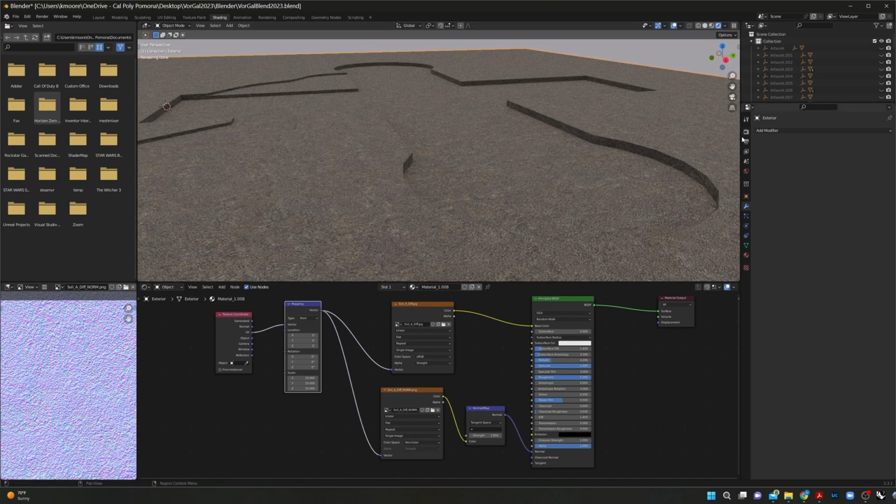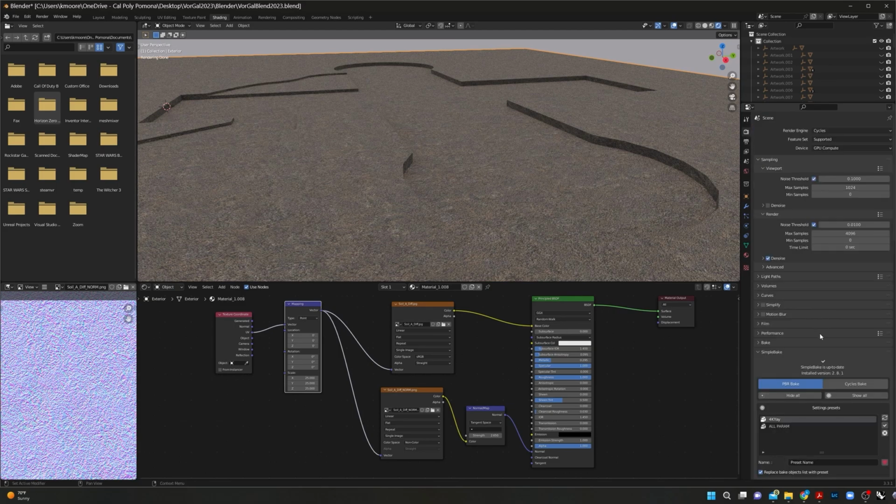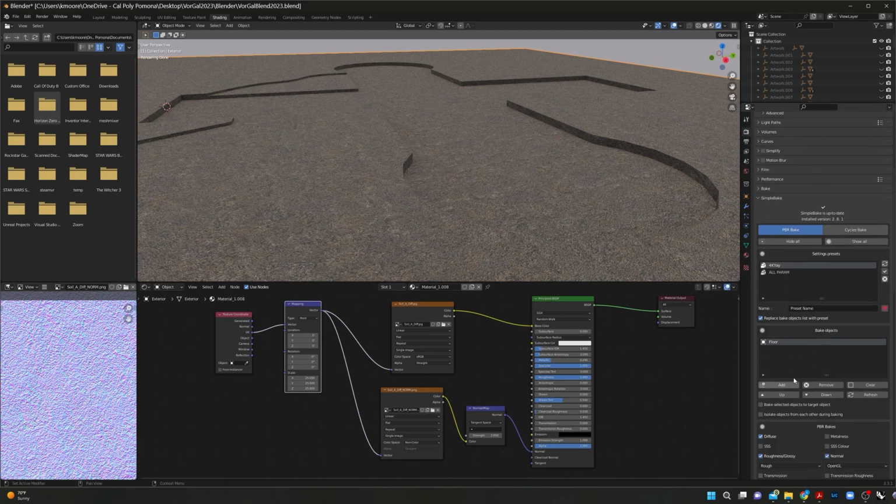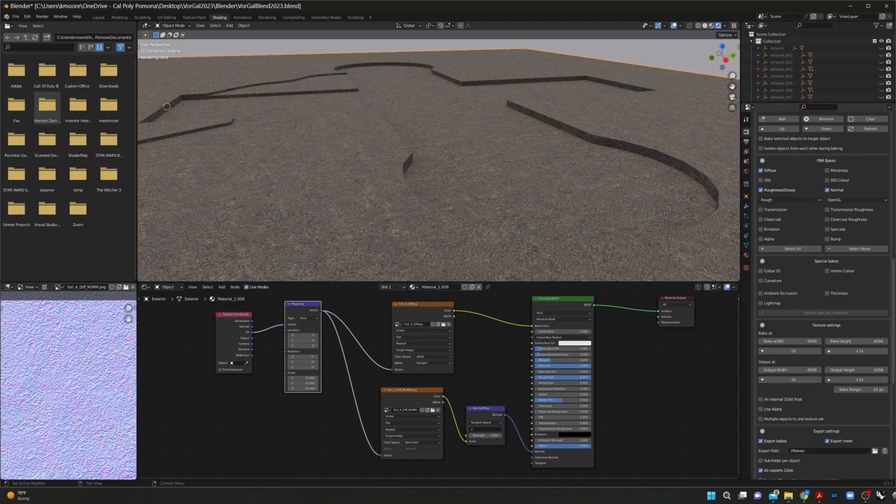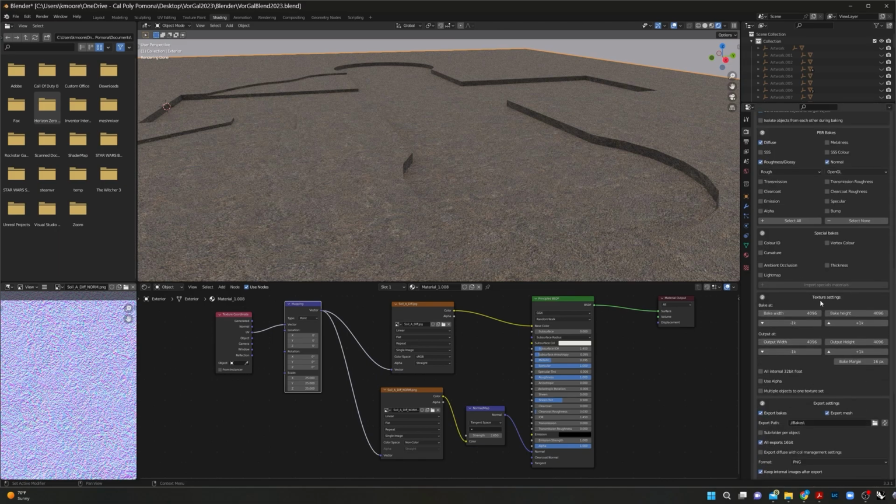Okay, so once I get that all done, the next step is to go ahead and bake this. So let's go back to our simple bakes right here. And we'll clear out the floor and add in the exterior. Come down here, 4K is fine.